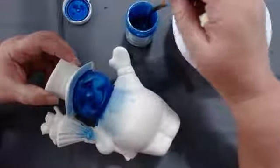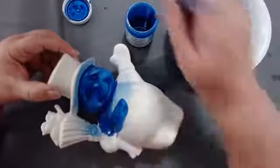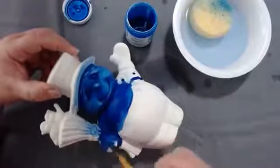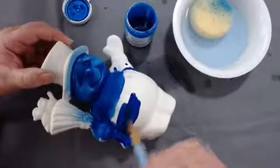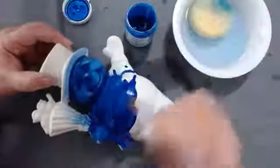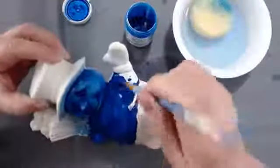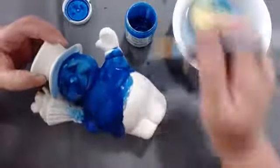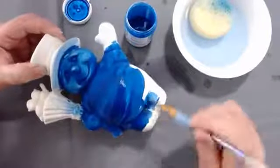So now we're just going to go on our color wash again and just brush it on there. Like I said, it's pretty ugly. And just brush it and let it run. You might want to have a placemat or a piece of plastic or cardboard underneath your piece when you're doing this because it is messy and it runs. So we're just going to brush that out on his little front half of his body here.